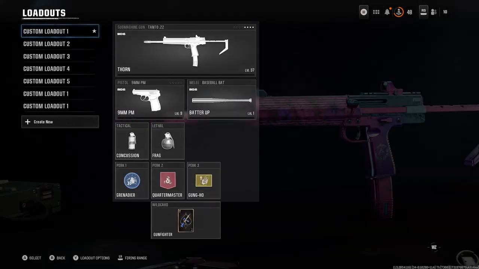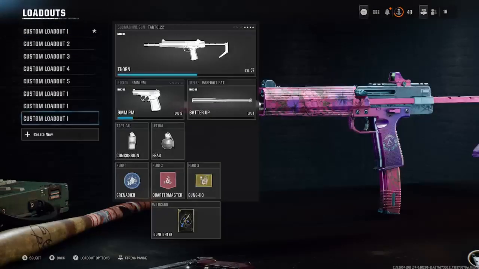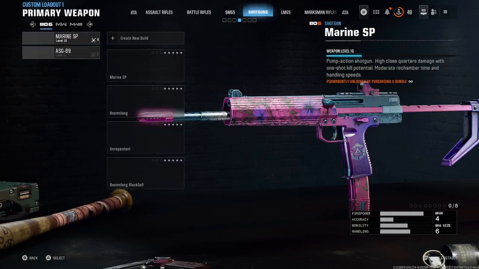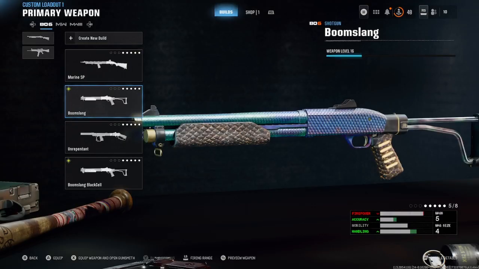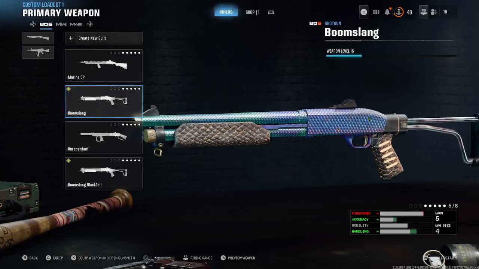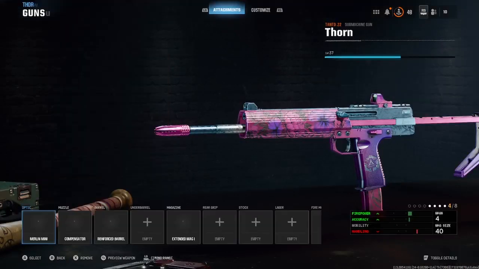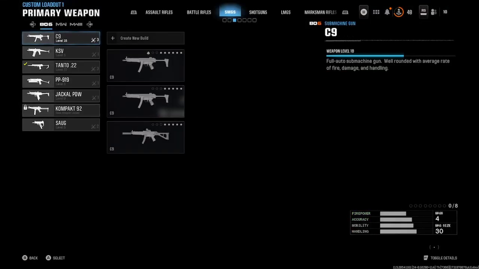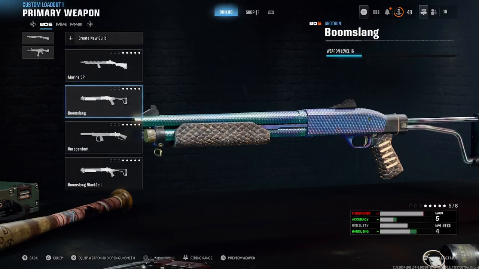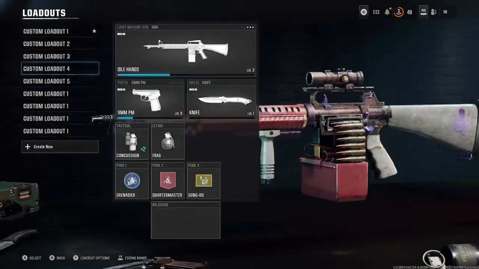Already got the pump shotgun. Loadout. We're gonna make another loadout. We're gonna use this loadout. We're gonna click on this. We're gonna go to... We've got two new shotguns. We're gonna use this one. We're gonna go down to crash again. We're gonna use that. Those two shotties, we got them both in the inventory. All right, we're nice.